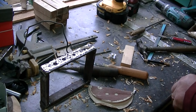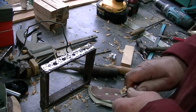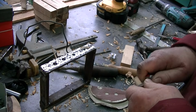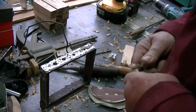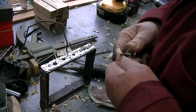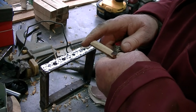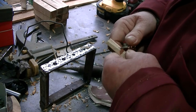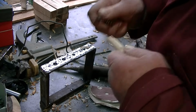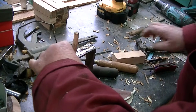Right, let's check his homemade dowel maker. Just got a piece of wood off the lathe, off the bandsaw. Cut it as near the hole as you can. Not like that. Size wise, get a point on it. See how well this works. Save me going out and buying dowels if I need one. Let's see. So put that in there.